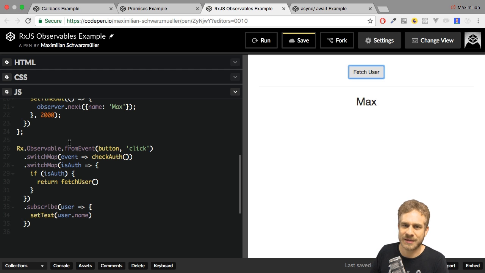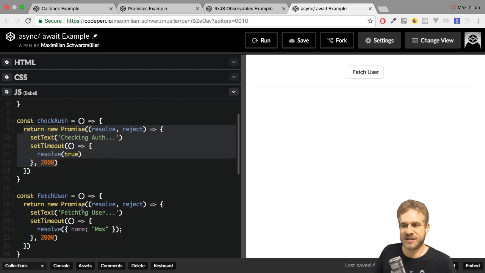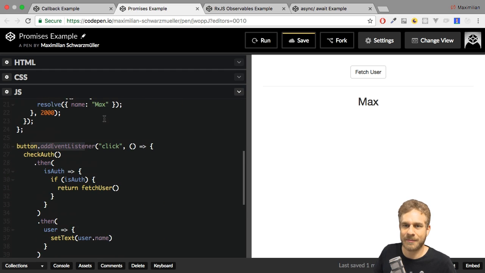What else do we have then? Async await. That's a new feature coming with JavaScript ES8. Still, you can already use it with some transpilers like Babel, for example, and adding some polyfills probably. Here we've got the same starting setup and then we return promises, just like in the promises example.